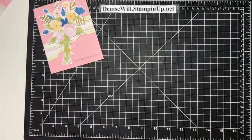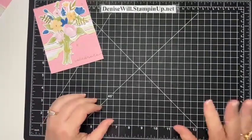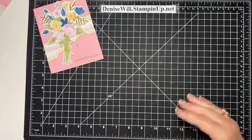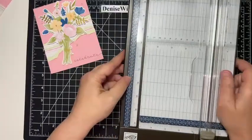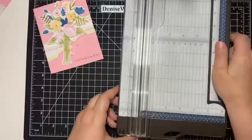I'd seen several of these online. I'm like, how did they do that? Those tears match perfectly. And so it kind of got the best of me, and I had to see how to do it. Okay, so I got to pull out my trimmer here.